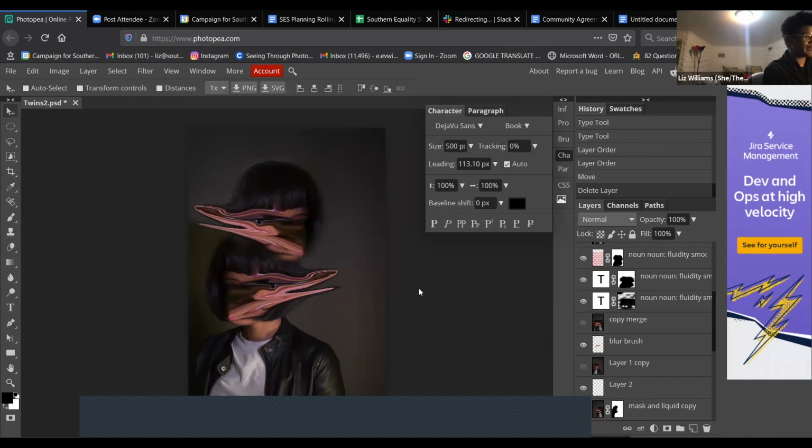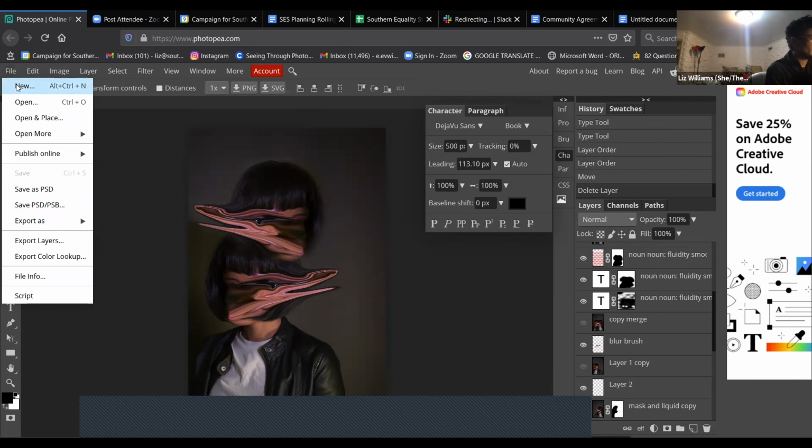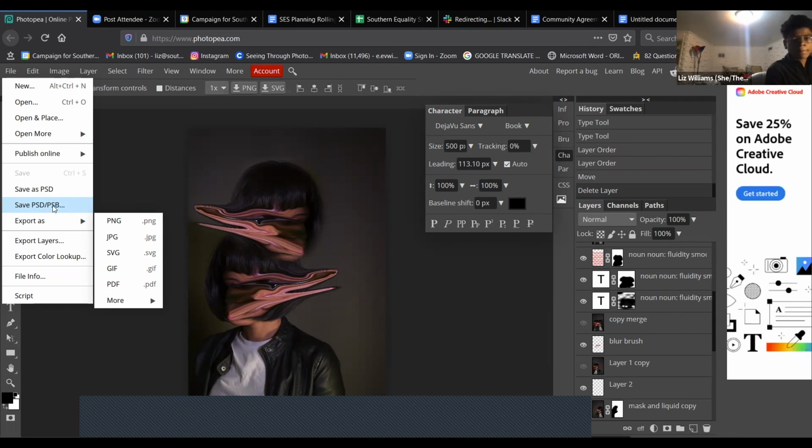And if you don't want to keep that text there, you just drag it to the trash can down here. And to save, you go to export as a JPEG. And I mean, that's what I'm going to save it as. But if you wanted to take this to a computer that has Photoshop, you can also save it as a PSD. And already it's automatically in the format of a PSD because you're using multiple layers. I'm going to save it as a JPEG and frame it.